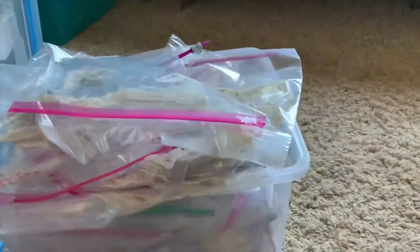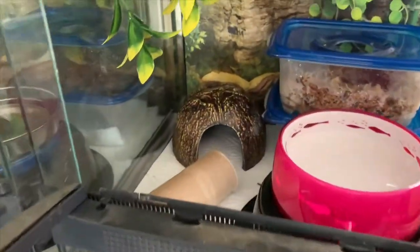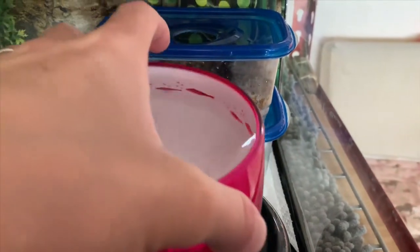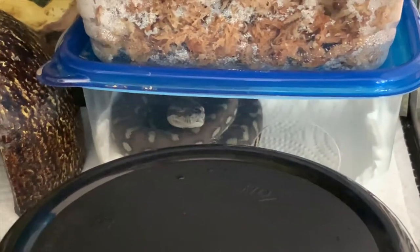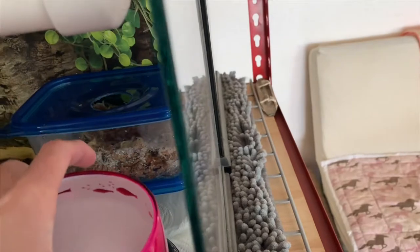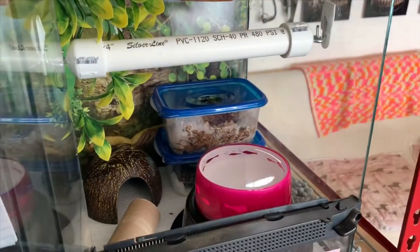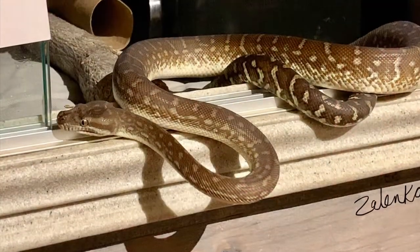In the world of animal welfare, there are two sets of guiding principles — two lists called the five freedoms and the five opportunities to thrive, both of which include freedom from fear and distress. We just might be causing some level of fear and distress in our snakes when we remove familiar chemical cues, odors, or smells from their environments. Stretching snakes outside of their comfort zone is how they learn and grow, and it's part of how they become habituated to our keeping routine. However, they always need to have a place where they can feel safe and secure, a place they call home, where they are comfortable and free from worry. This is created in part by their own familiar odor being there.